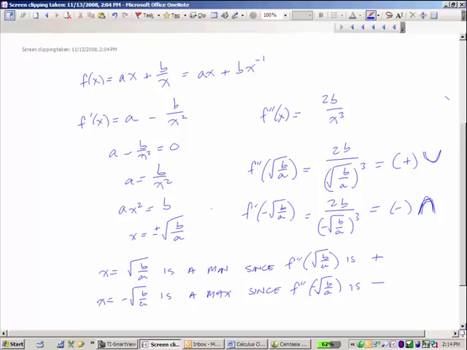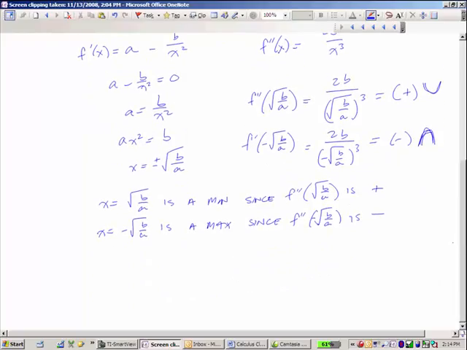In terms of plugging in the answer that we got for the first derivative into the second derivative, and determining whether it's concave up or down, I mean, is one test more accurate than the other? Like, is this more accurate than doing the first derivative test? No. Let's do it, and then you can tell me whether or not you thought one was easier than the other. Is that fair enough? Okay. So if we were to do the first derivative test, we would have had negative root b over a and positive root b over a. That would have divided our function up into zones.